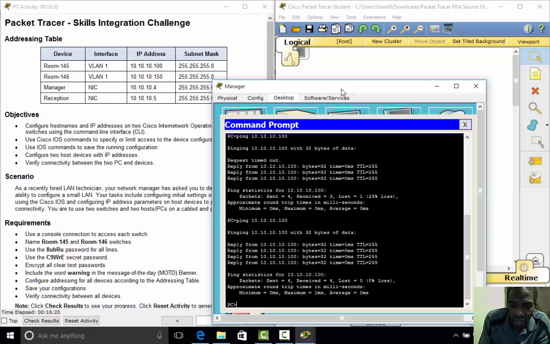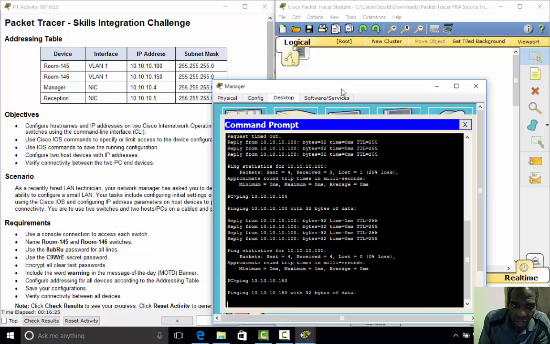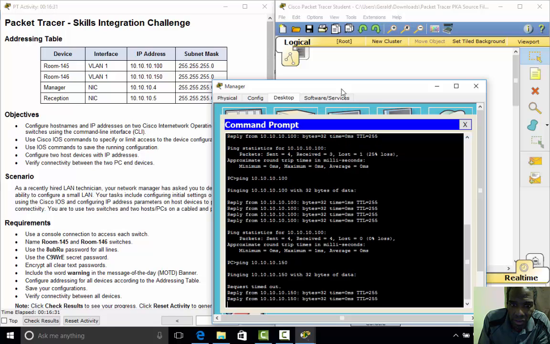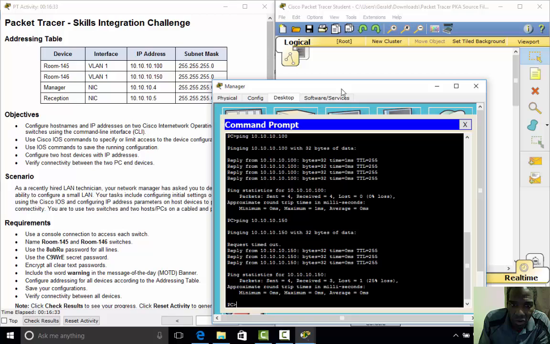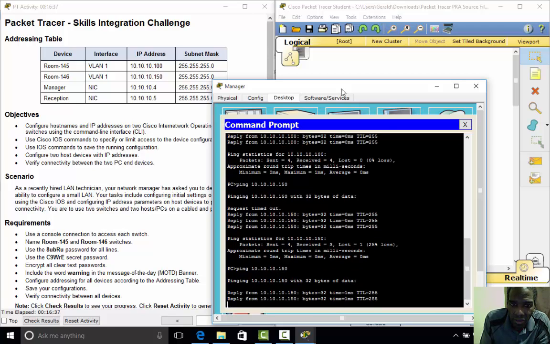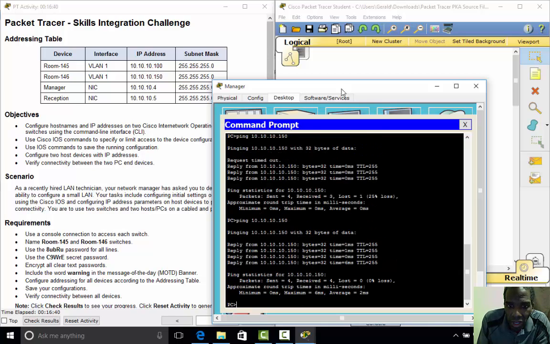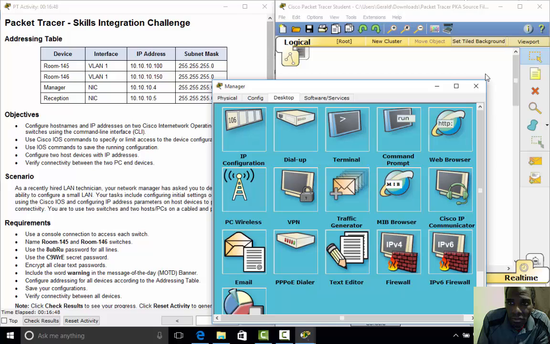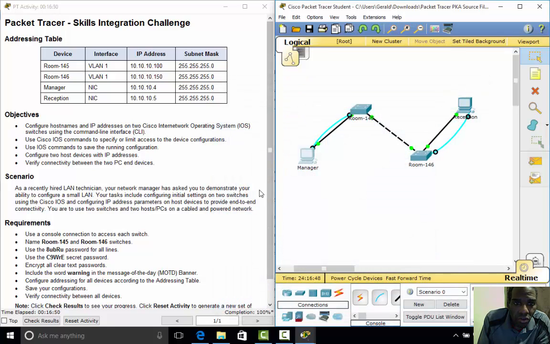Okay, that's good, and then we'll just do 150, 10.10.10.150. Sometimes it'll do request timeout, and then sometimes it'll kick in. We'll do it again. Okay, and it sends all the packets, receives all the packets, no percentage loss. Okay, and we're set, and that's it, folks.